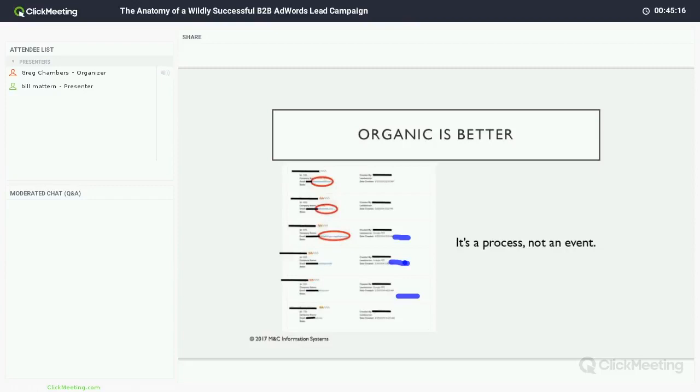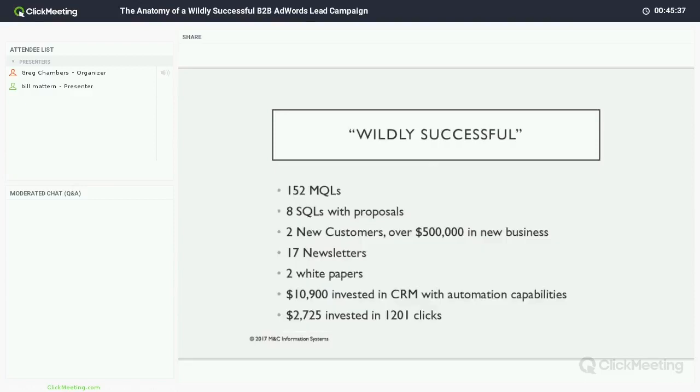So time is the one thing we can't solve for, but I think the closest we can come to getting that is based on your own sales cycle and the longest part of your sales cycle, thinking of taking somebody from inception all the way through to the end, working on that.